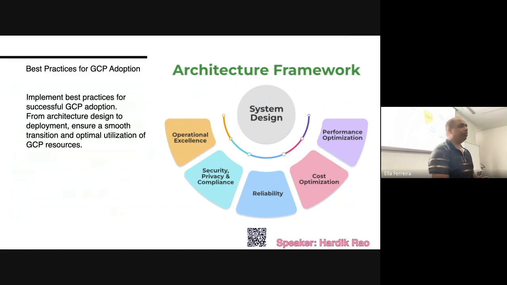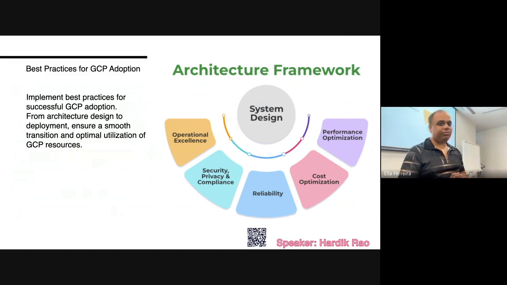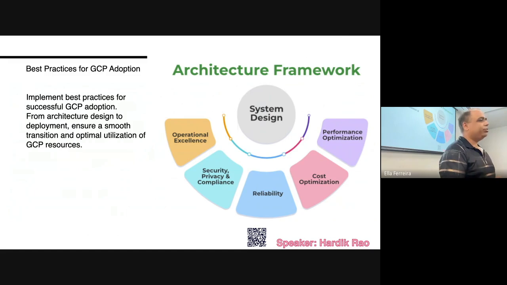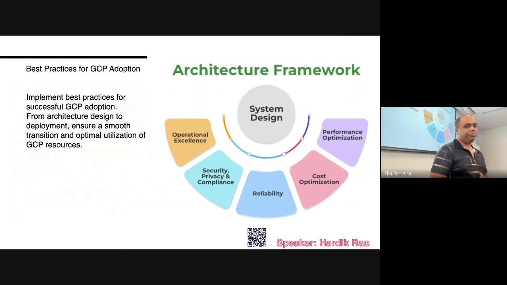Now let's talk about best practices. Anyone here with an architecture background, dealing with architects? You would have heard about best practices. From an architectural point of view, Google Cloud has an excellent position because there is successful adoption and implementation of best practices from architecture design to deployment, to ensure smooth transition and optimal utilization of GCP resources.